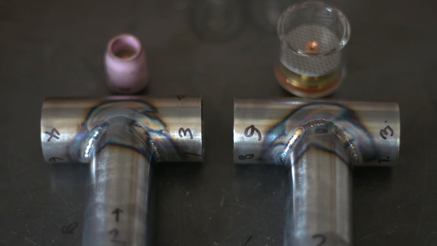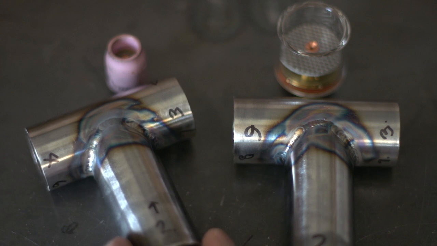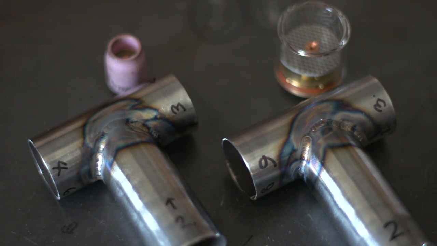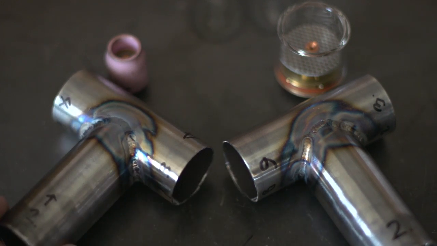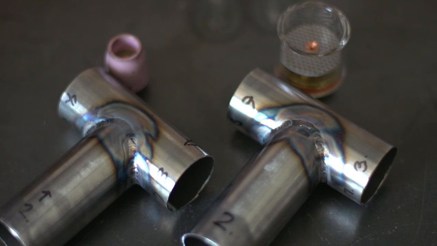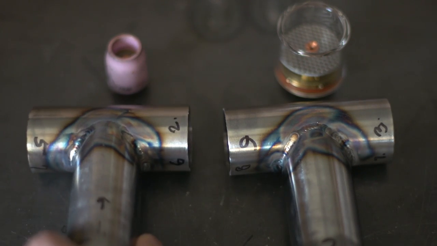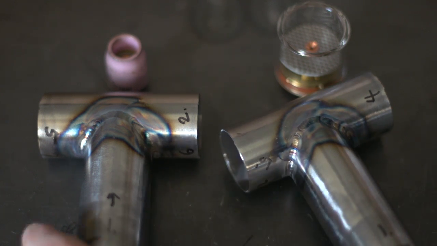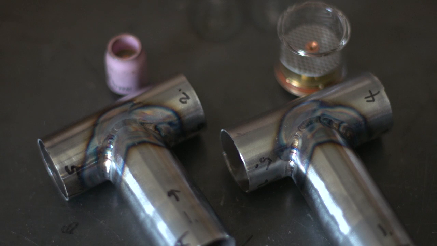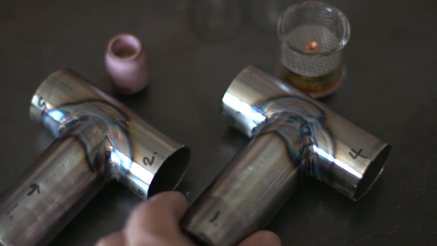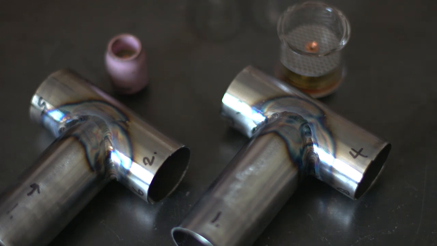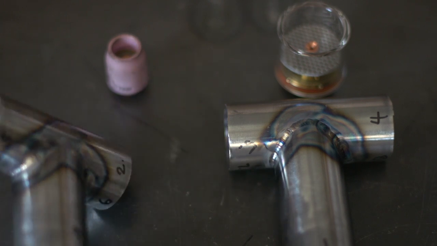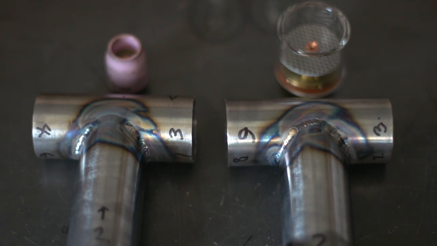Alright and now for our comparison. The one on the left is the number 8 lens and the one on the right is the 1.25 inch lens and you know I really cannot see a difference, they both pretty much look the same. The one on the right has slightly better welds and that's only because I was welding better. I don't think that had anything to do with the cup and yeah I think I'm going to stick to the number 8 and that is because it's smaller, it's easier to get in the corner, I don't need to extend the tungsten out as far and I pretty much can set it to around 20 CFH and I'm done with it. But for the larger lens it's really finicky when it comes to CFH, like a 5 CFH difference could be sparking or it could be too much CFH. So yeah, I'm gonna stick to the number 8.